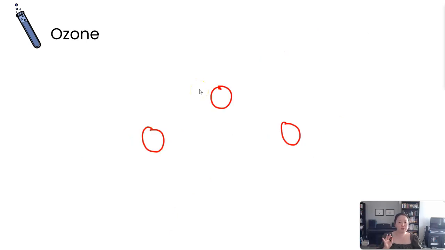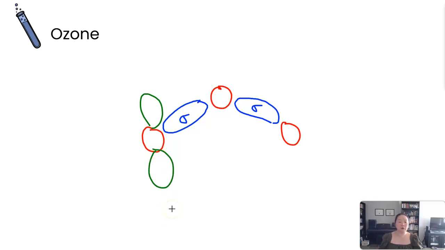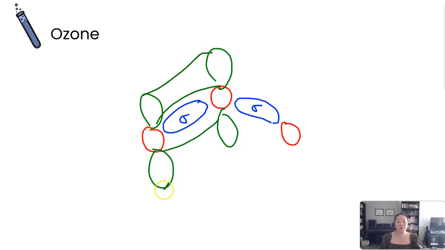Now, if we're going to take a look at this molecule and look at the sigma and pi bonds and what's going on there, what you actually end up seeing is that, yes, there is a sigma bond between those 2 oxygens, and there is also a sigma bond between those 2 oxygens. Since there isn't just one bond between the oxygens, there is going to be some pi bond stuff going on. And so what happens is that you have a set of pi orbitals from the one oxygen, and there's going to be another set of pi orbitals from that oxygen, and you do have that pi bond being formed when those 2 overlap.